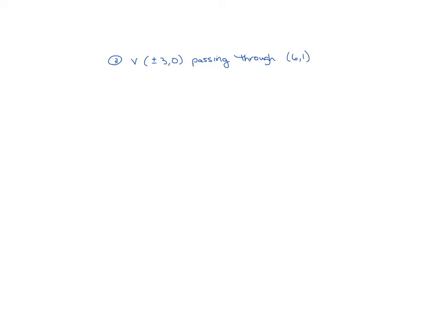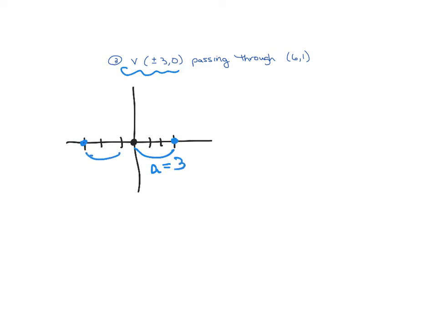Again, let's give ourselves a visual. I have my 2 vertices, and they're going to be at the ordered pair -3, 0 and +3, 0. Again, you can see your center is at the origin because that is the midpoint between those 2 vertices. My a value is the distance that the vertex is from the center. You could have also calculated it or counted it over here. So a squared equals 9.